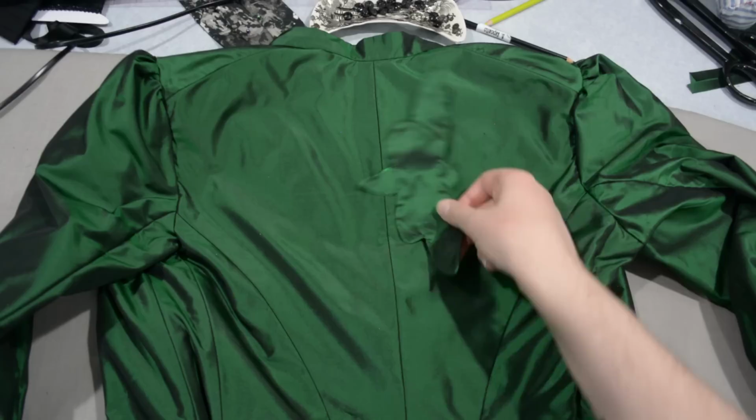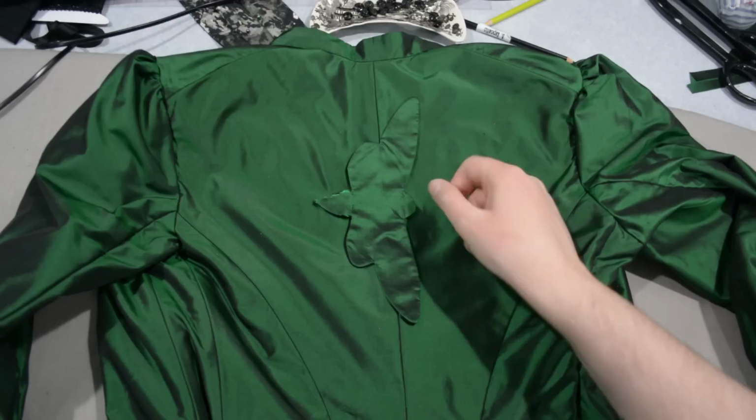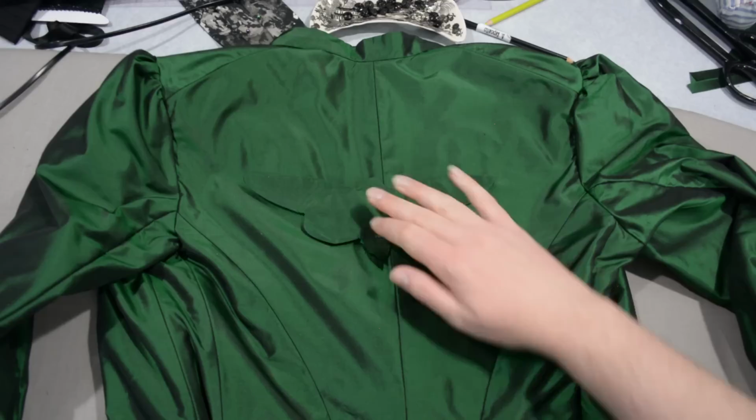But if, for example, we cut our embellishments on the cross grain, they tend to stand out against the straight grain. So the light hits the grain of the fabric differently. This is why you have to be careful when cutting out the bodice that you cut it all on the same grain. You cut everything on the straight grain so it doesn't look mispieced in the end, because when you turn things like this, you can see the light hits them completely differently.